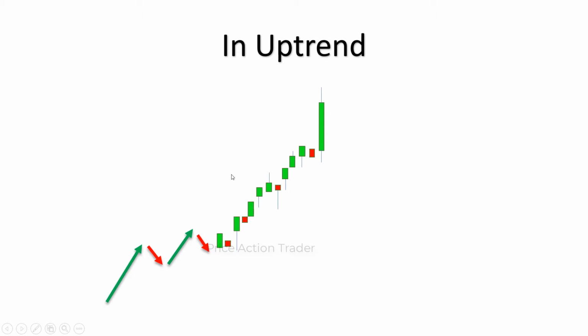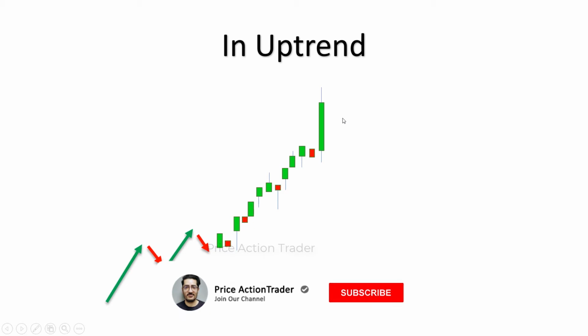Here I'm showing the candles in terms of 10-15 candles, but in general, an exhaustion candle appears maybe after 6 to 7 candles. So if you are watching a daily chart, you will see that after 6 or 7 candles, there is always an exhausted candle. That exhausted candle has a different kind of meaning depending on where it appears. So do not get confused with breakout candles. A breakout candle will also look similar to an exhausted candle, but they have different characteristics.